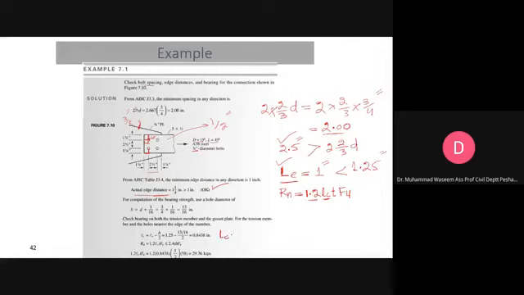LC we can calculate as LE minus half the diameter of the hole, because LE is from the centroid to this edge. The hole is actually larger than the diameter of the bolt. There is an allowance. For example, the bolt diameter is 3 by 4 inches, so the hole is always made 1 by 8 inches more. In this case we are just taking half of 1 by 8. The hole diameter is the diameter of the bolt plus 1 by 16 inches allowance, and that comes out to be 13 by 16. So you have to subtract this to get the LC value.